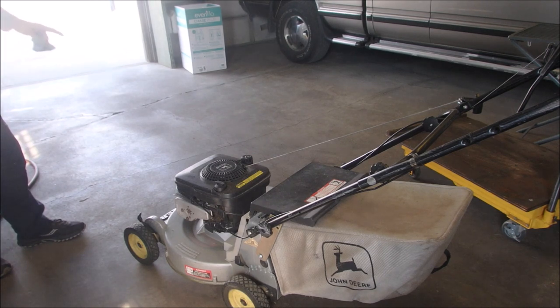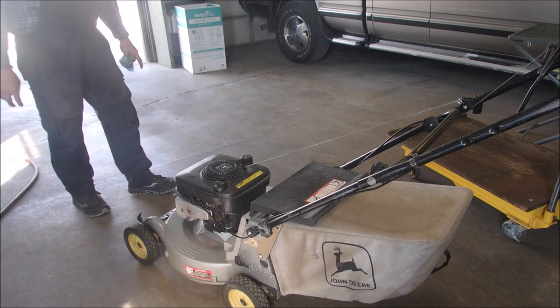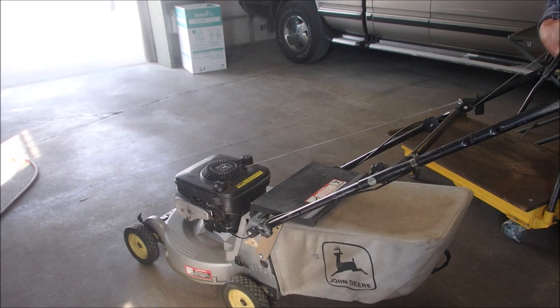So I'm either thinking it's got a bad coil, it's heating up and it won't let us start it the second time, or there's a breather issue on the air cleaner. Like, with that amount of smoke, is it pulling oil from the crankcase? Just thinking, right? I can smell more than the oil.